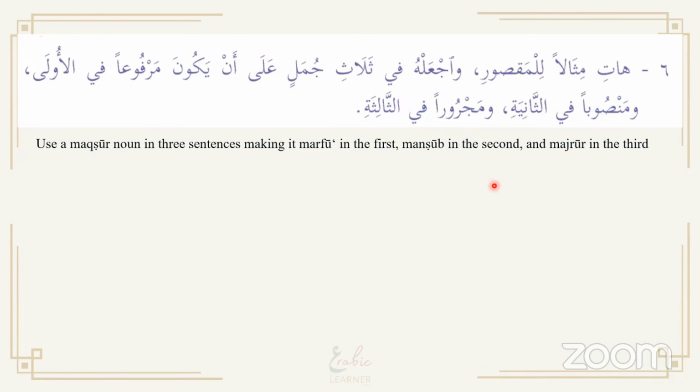Now this is also there in the quiz. For example, the first one in the marfu form: ja'a al-fata. Al-fata is fa'il here, and it belongs to taqdiri. So how will you say fa'il? Fa'ilun marfu'un wa alamatul raf'ihi al-dammatul muqaddaratu, because it belongs to taqdiri. Ja'a is fi'l and al-fata is fa'il. So this is an example of marfu'.